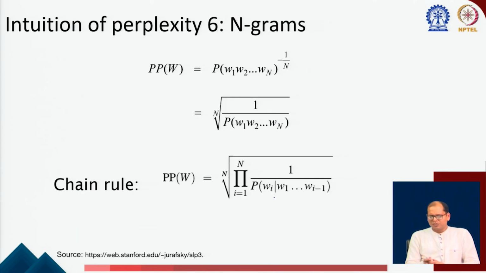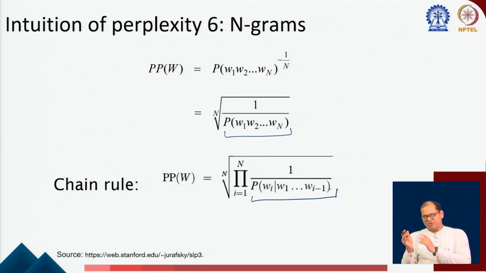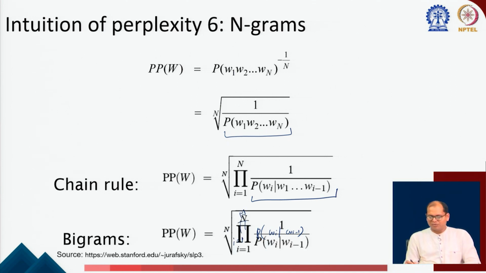So how would I compute this? Suppose I have to compute perplexity, I have to compute this whole quantity. I know I have to compute it using the chain rule of probability. How I compute it depends on which language model I am using. If I am using bigram, this will be the probability of wi given wi minus 1, multiplied for i equal to 1 to n. Depending on the language model I am using, I will estimate this probability, and then I can compute my perplexity.